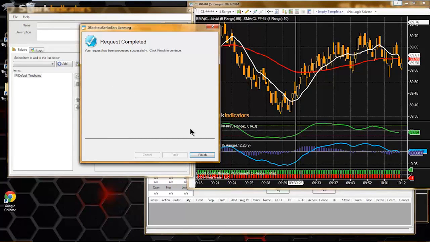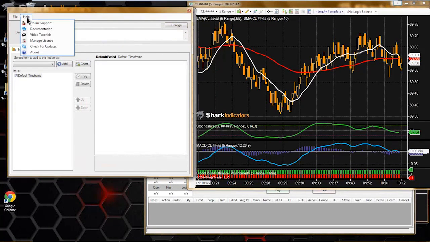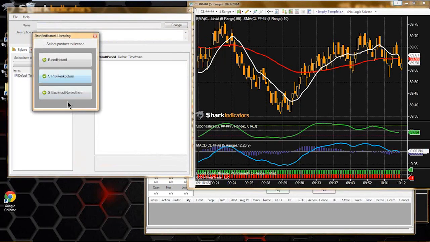And all right, there we go. It's completed. So now, if I go back into Manage License, there we go. I got a green checkbox.